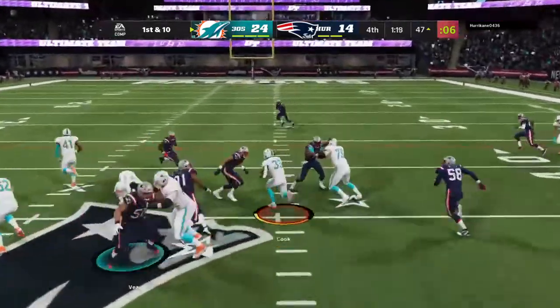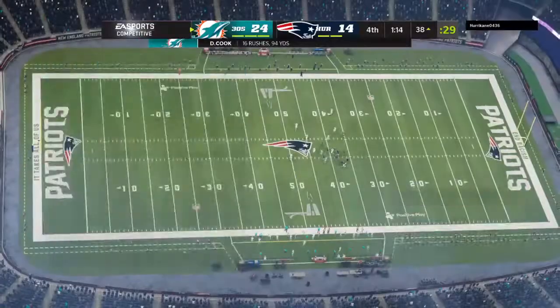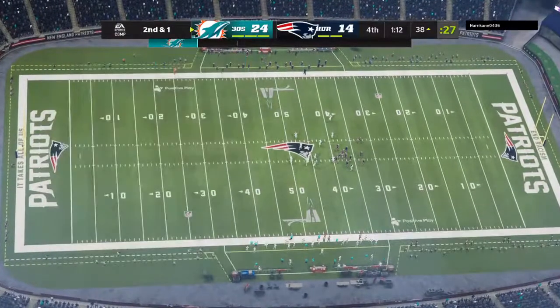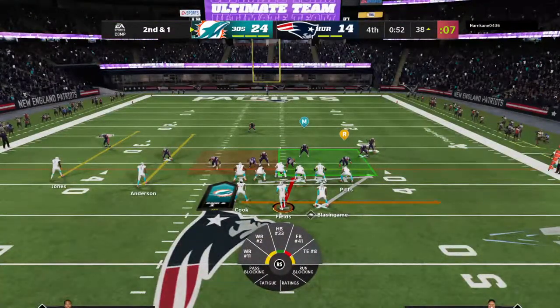They run with Cook. He's been busy tonight. He's tackled a yard short of the marker. Good gain of 9 on 1st down. Another yard would probably put this thing in the books. It's 2nd and 1.